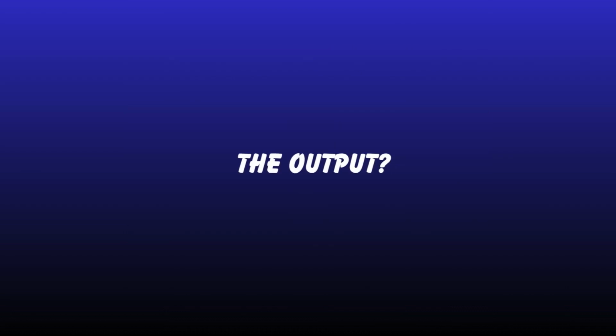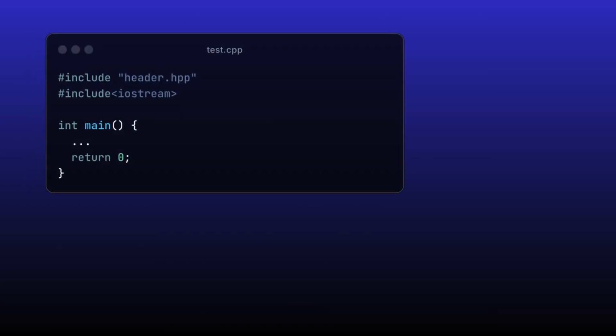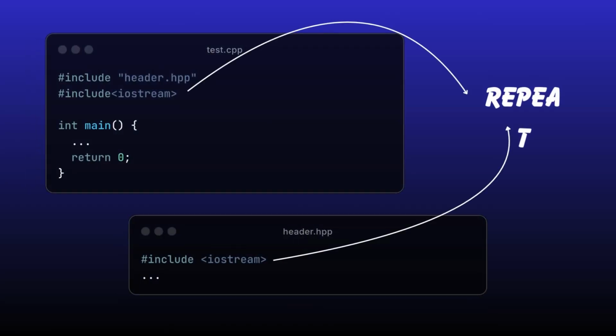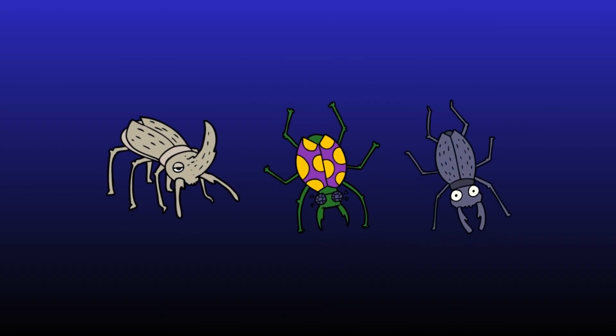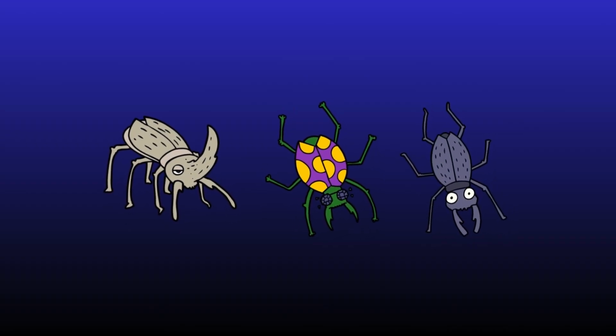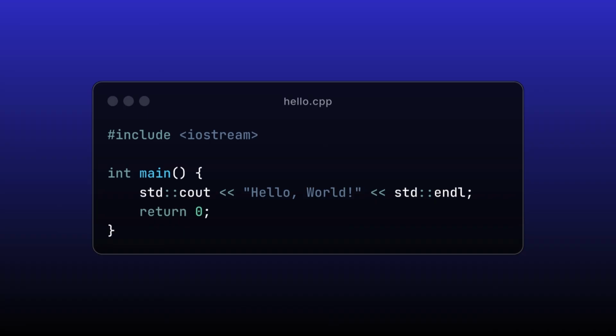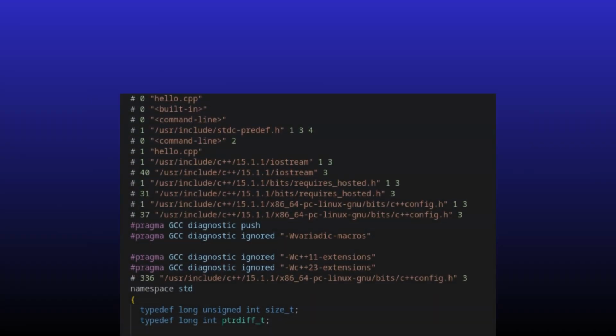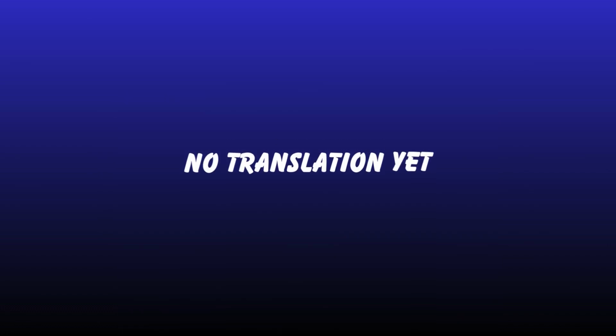The output? A temporary file, often with a .i extension. This is your code fully expanded, without any high-level abstractions hidden. Why is this important? Without preprocessing, your code would be bloated with repeated declarations, and macros wouldn't work. But watch out, macros can lead to weird bugs if not used carefully, like unintended expansions. In our hello.cpp example, after preprocessing, the file balloons because iostream is huge. It includes definitions for input-output streams. But don't worry, it's all text at this stage, no translation yet.